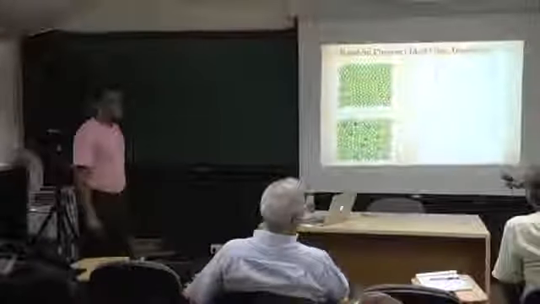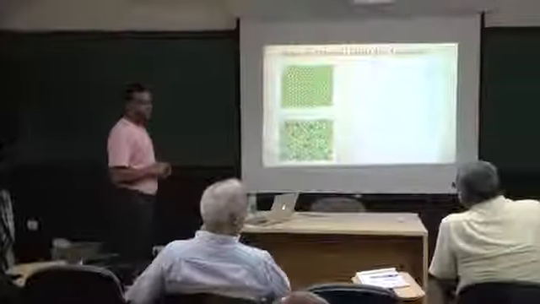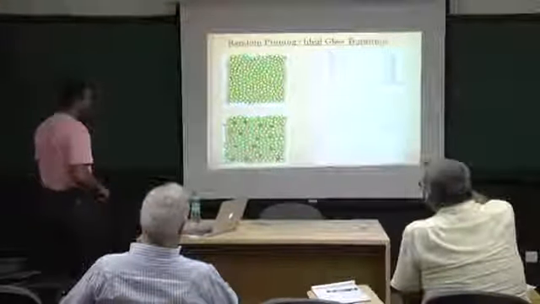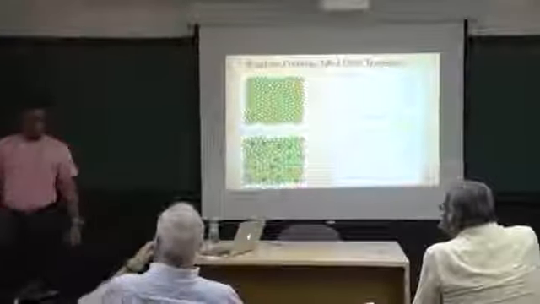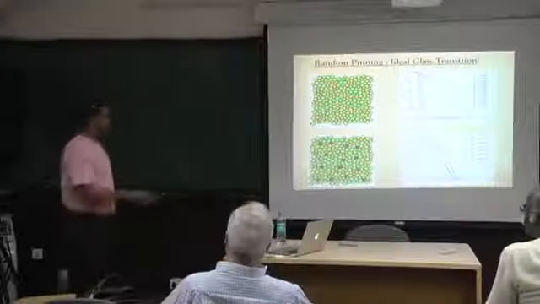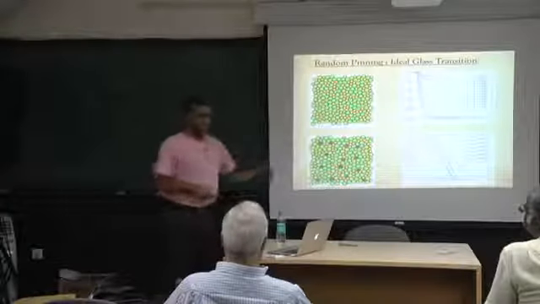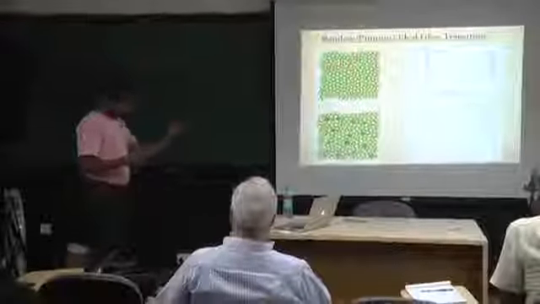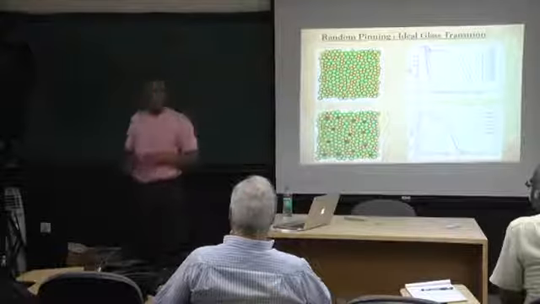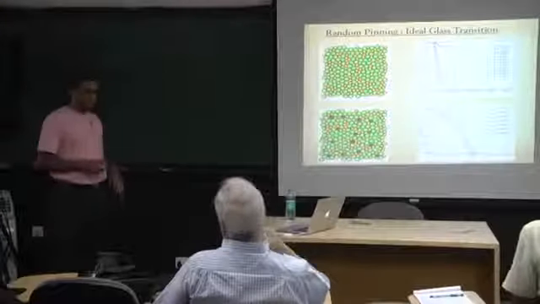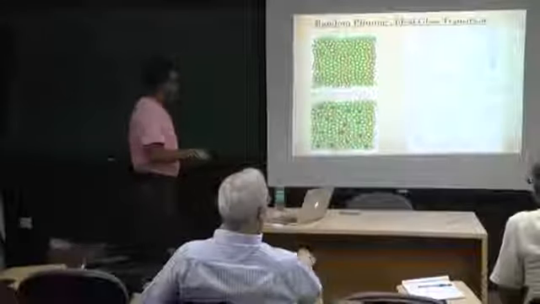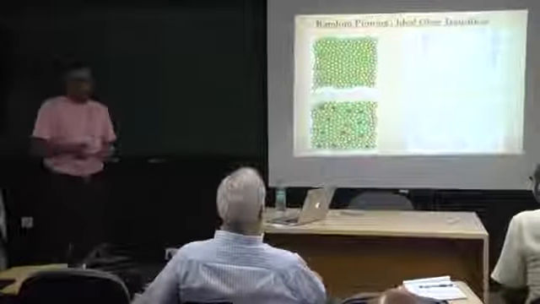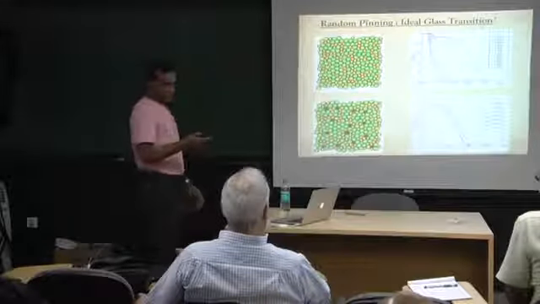Yes. When you choose these random pins, do your results depend on the correlation between the pins? Suppose they were not random. So it seems it does. I will show some results from Walter Kob, where they chose the pins in a different way, and those numbers are different, but the qualitative physics doesn't seem to be. But if I now put, let us say, a really ordered array, then it may be different; we don't know right now.